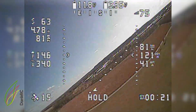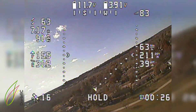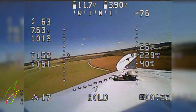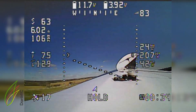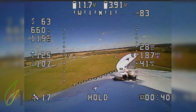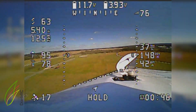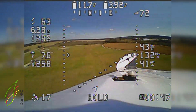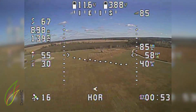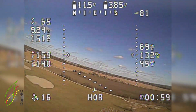I wanted a steeper climb angle, so what I did was put it in hold mode — loiter mode. There's the side-switching camera, I'll talk about that later. I put it into loiter mode so I could get myself situated, which is really what I want to do when I throw it in the air and it's launching, but I hadn't programmed in enough time to go sit down and get my goggles situated even though they were on my head.